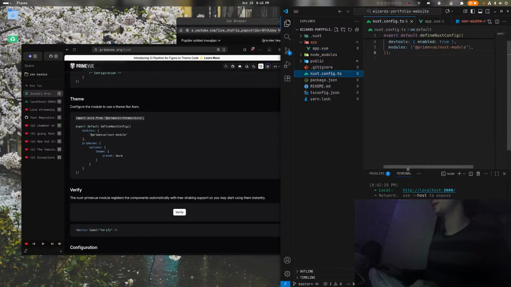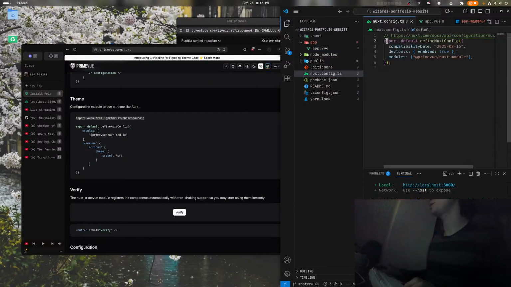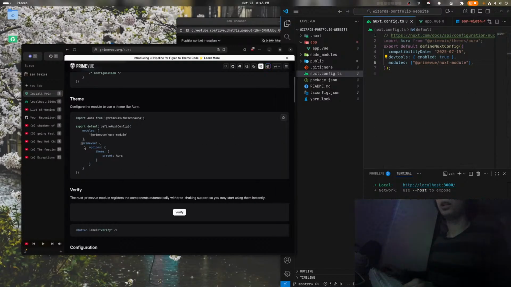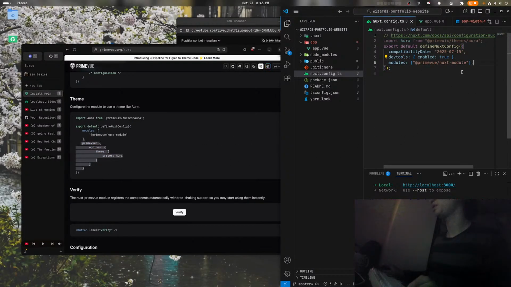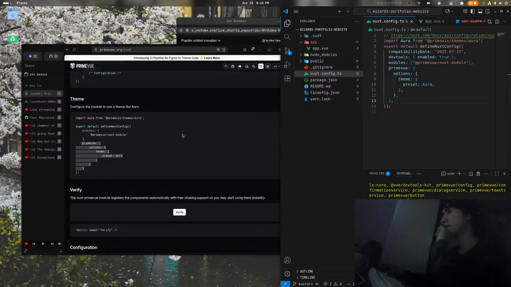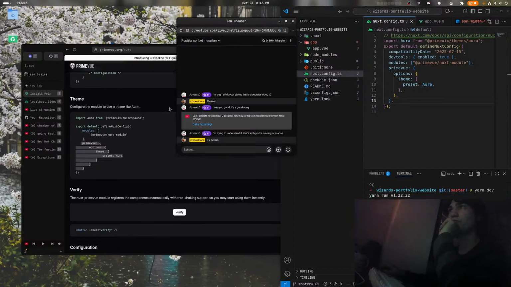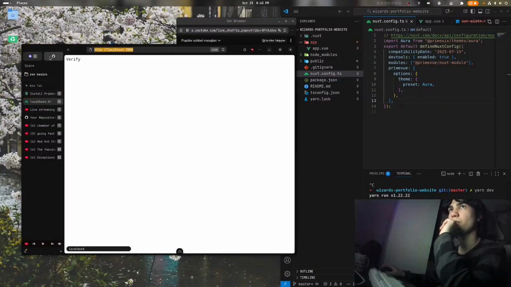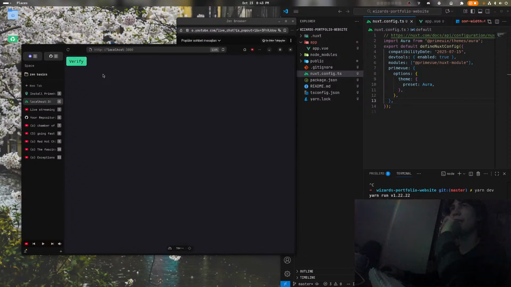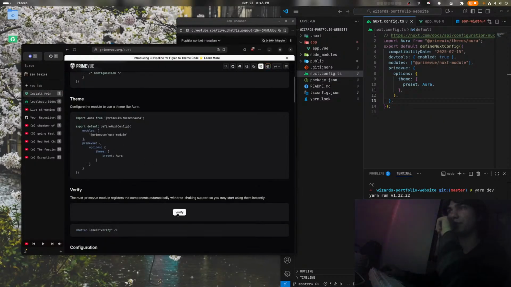So let's go back and close the server. Probably gotta add the theming first, and options, the themes are there. So let's try it again. And yes, it's working fine, it's not white, but it's green, but it's working.